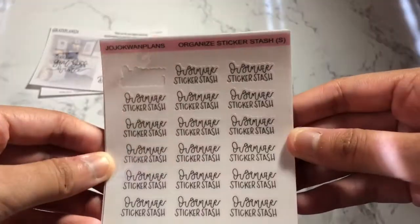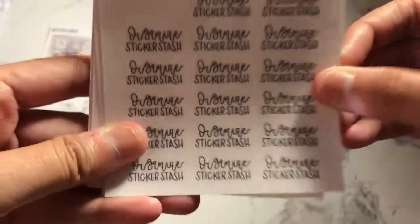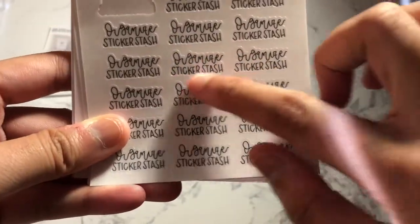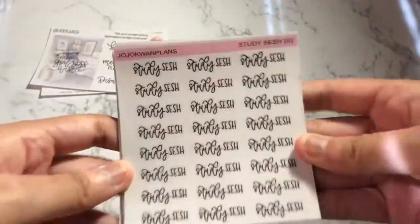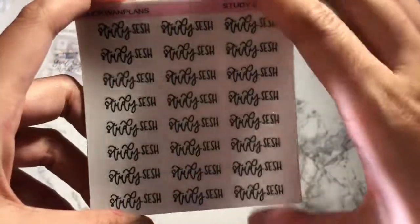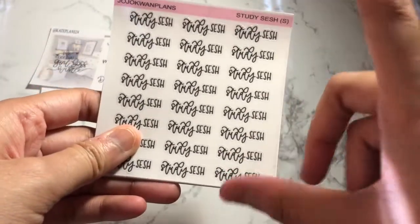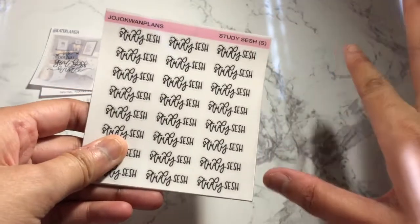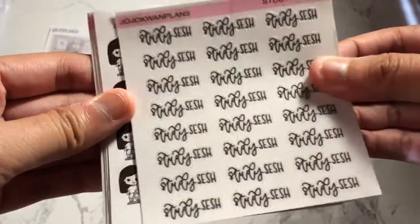And then organized sticker stash — I already used one, I got too excited. Her clear paper is just really nice. I love the hand lettering on top and normal handwriting on the bottom. And this is study sesh, which I'm going to have to get a whole bunch of school-related ones from her. I know she has a school-related line. I want to order a whole bunch and get customs from her. Girl, if you're watching this Josephine, I am such a big fan of your stickers and your hand lettering — I just can't, I'm so jealous.